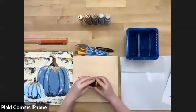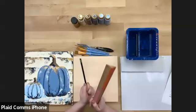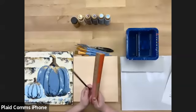And then I've also got two things that are optional. If you've got a ruler and a pencil, you might want to grab those. But again, these are optional. I'm going to show you how to do it without these two. But if you're a perfectionist, you might want to grab a ruler and a pencil if you've got it. But again, not required. So don't stress if you don't.